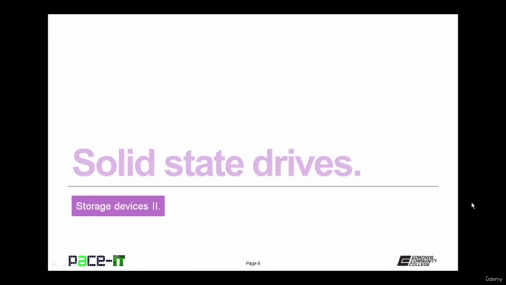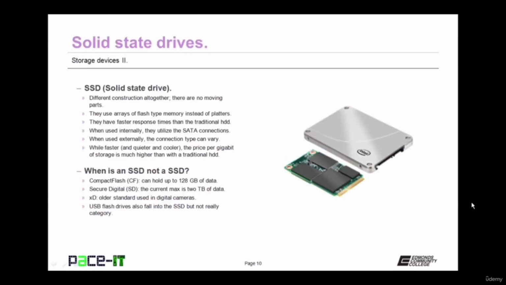Now let's move on to solid-state drives. Solid-state drives, or SSDs, use different construction altogether. There are no moving parts. They use arrays of flash-type memory instead of spinning platters to hold the data. You can achieve faster response times with an SSD than you could with a traditional hard drive.